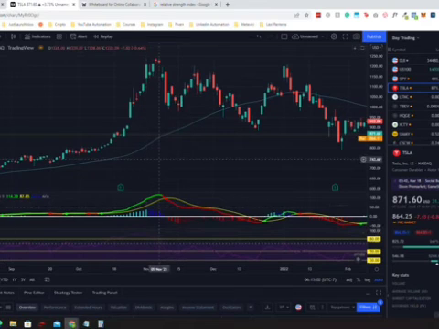So basically, for a stock price to go up, the buying side has to be higher than the selling side. So the buying pressure has to be higher, the demand has to be higher for the stock to go up. And if the stock is to go down, that means selling pressure has to be higher. That means the supply has to be higher.